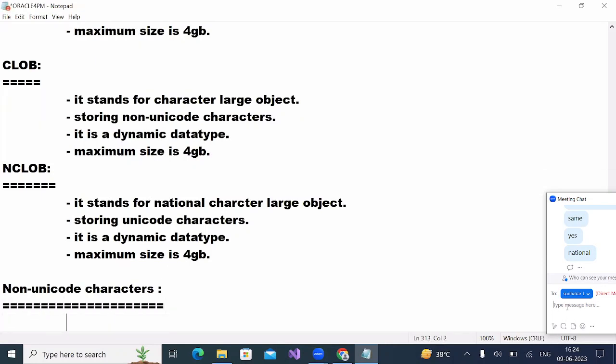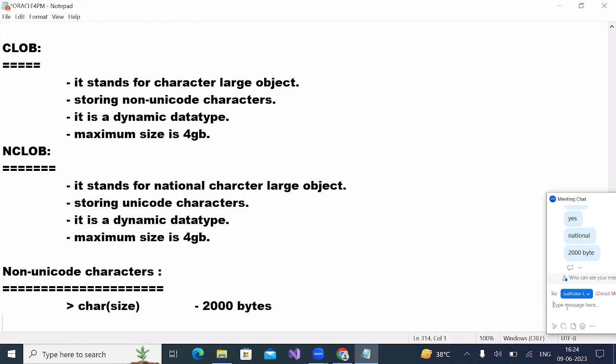Observe. Initially, we are using CHAR of some size. And this data type's capacity, how much did we say here? Okay, 2000 bytes.